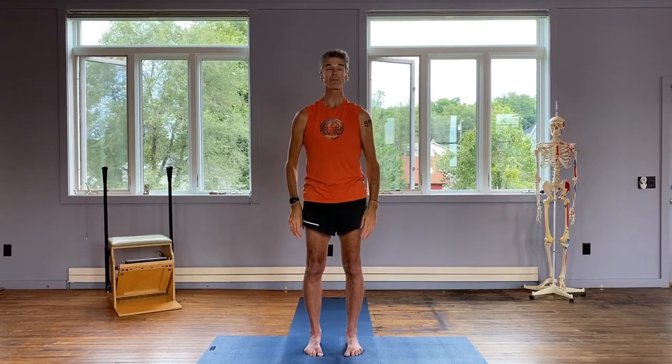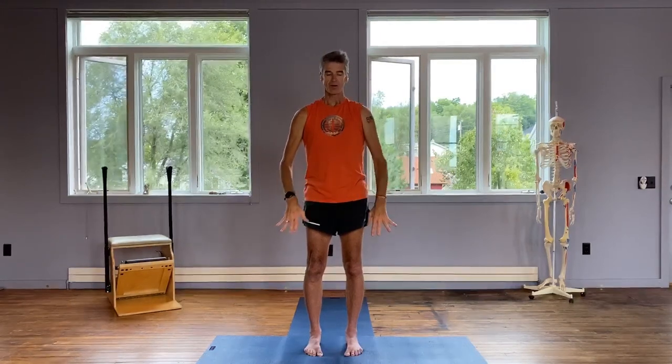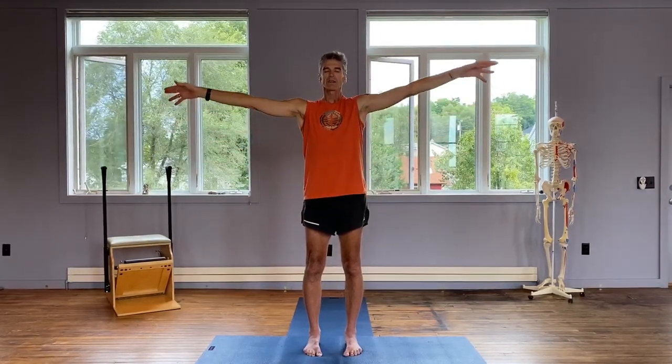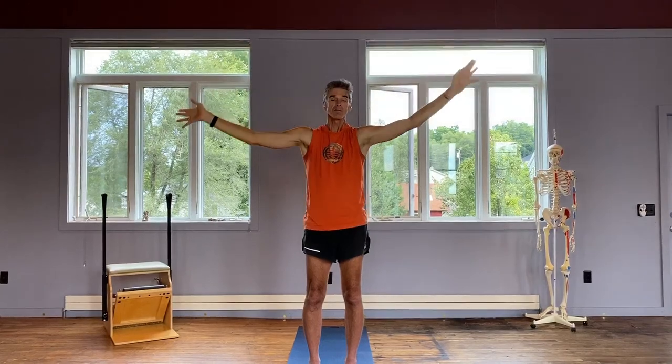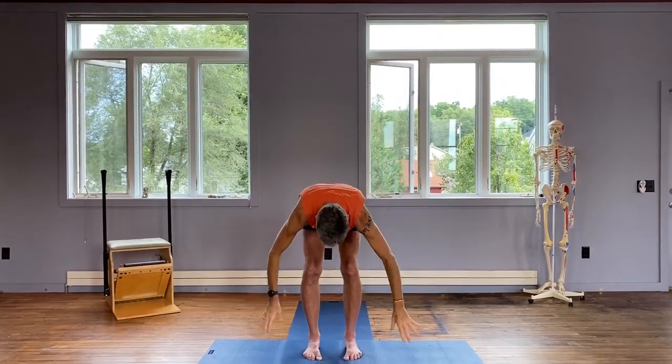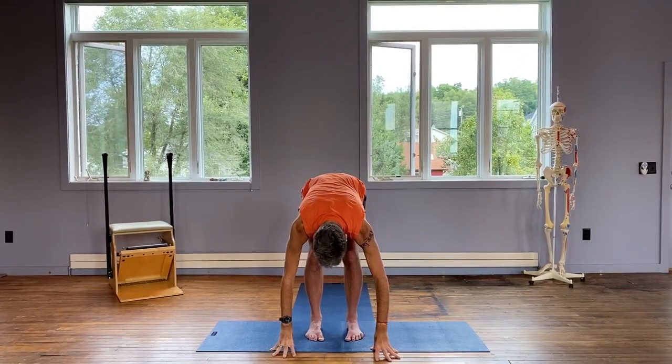All right, so that is the essence of a sun salutation. We do that twice in every sun salutation, whether partial, complete, or somewhere in between. So let's begin with the inhale. Exhale, arms to the side, thoracic extension. Inhale, folding. Exhale, gorilla, here's thoracic extension again.